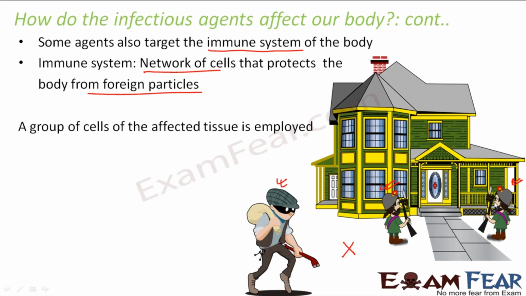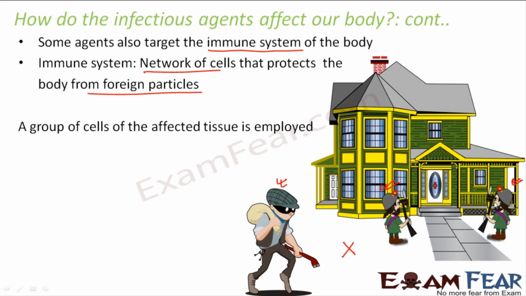So the immune system of your body always wants to protect your body from foreign particles. What are foreign particles? They can be anything. It can be a microbe, a bacteria, a virus, fungi, some dust, dirt, anything. So the immune system will always try to protect you from these foreign particles. Now as soon as a foreign particle enters your body, what happens? For example, a mosquito has bitten you and introduced a microbe inside your body. Let us suppose it is similar to a thief entering the premises of your house. The thief has entered the boundary of your house.